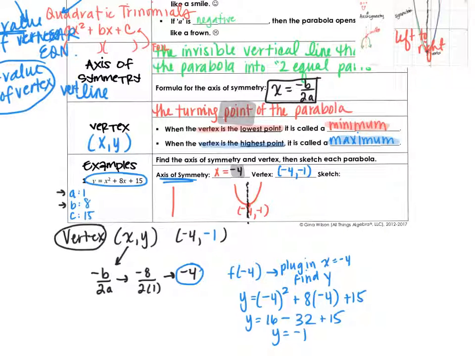because an axis of symmetry is a vertical line. That's an x equals line. That's a vertical line. And what is it going through? It's going through the negative b over 2a, which is the x coordinate of the vertex. So that's a quick sketch with nothing fancy. It is an upward facing parabola, because a is positive, with a vertex of negative 4, negative 1. And here's your axis of symmetry at x equals negative 4.